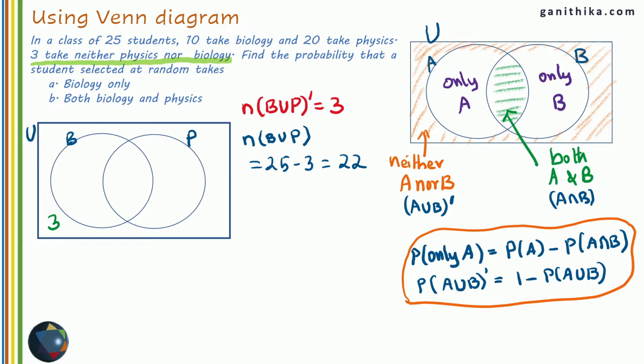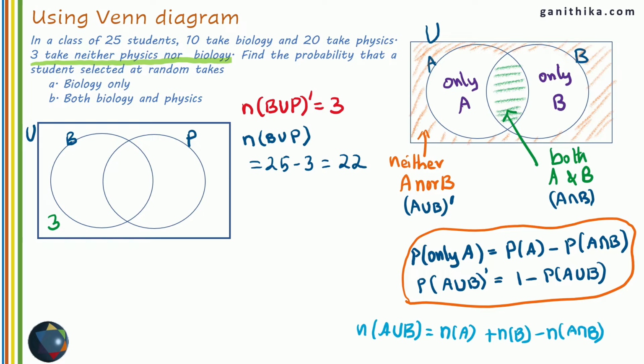So we are going to separate them as only biology, only physics and both, right? Before going further, we need to understand that there is a formula which says the number of elements in the union is equal to the number of elements of A plus the number of elements of B minus the number of elements in both A and B. This is a formula that you would have known before. If not, this is given in the formula booklet for you. You can refer to your formula booklet, and this is what you are going to apply now to find A intersection B.